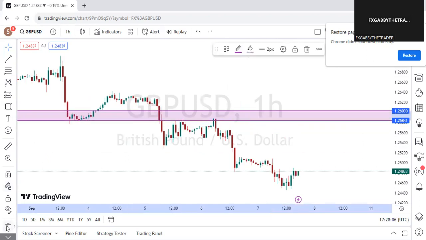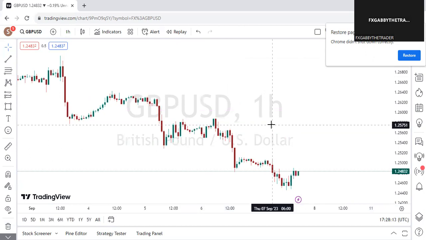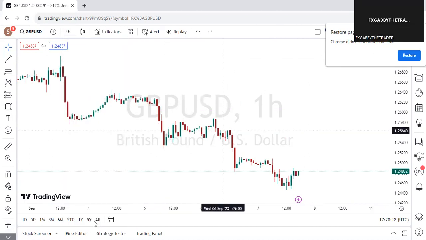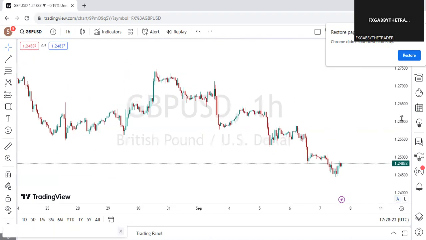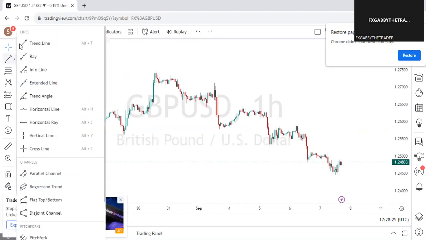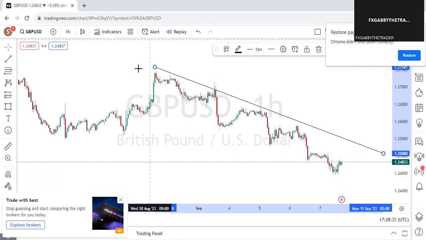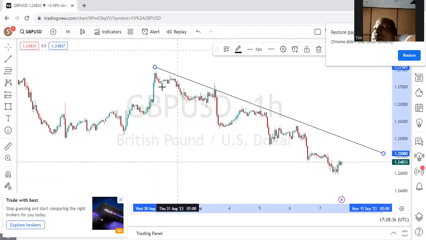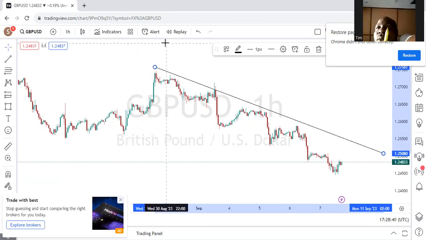Then, when we expose you to more technical tools, because we are dealing with price action, we'll be looking at how to use those tools. Now, we discover that when the market is moving sideways, there's nothing to delay here. We have a tool that moves like this. We call this tool a trend line tool. We use it to know when the market is moving diagonally like this. The market does not move like this. It moves sideways, in a straight format.